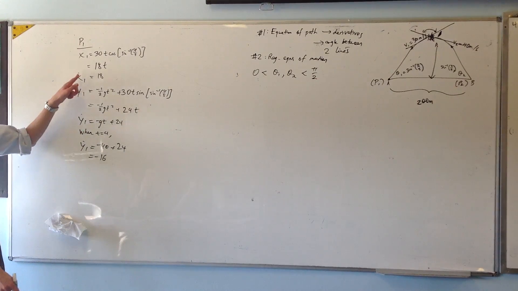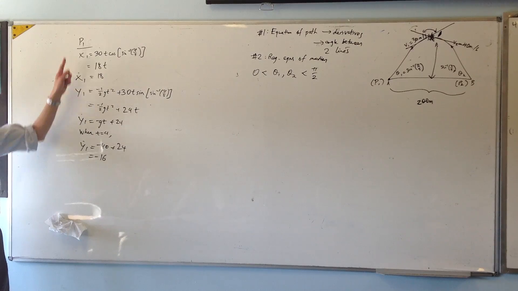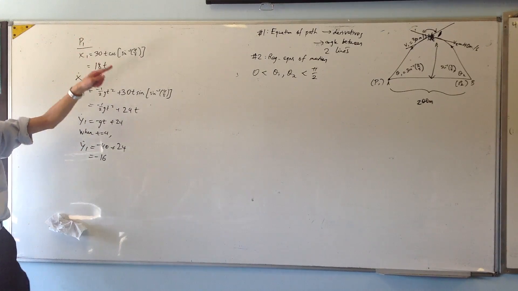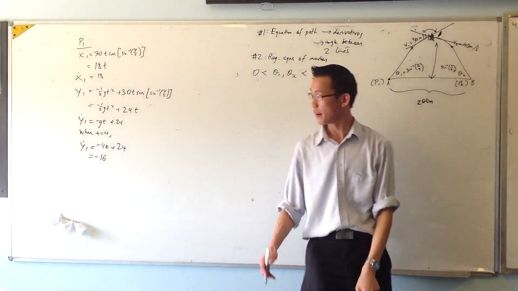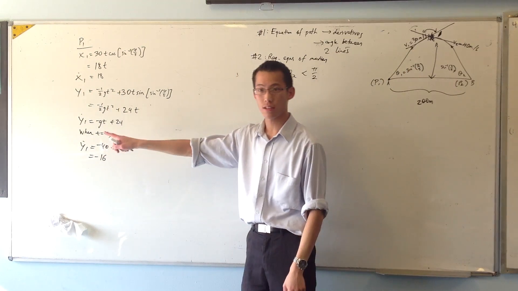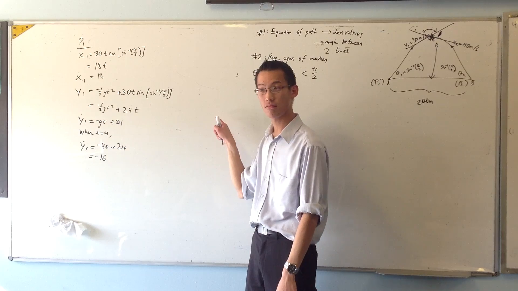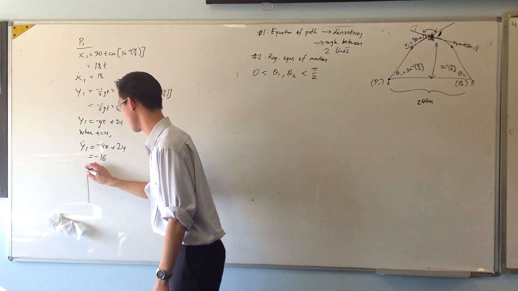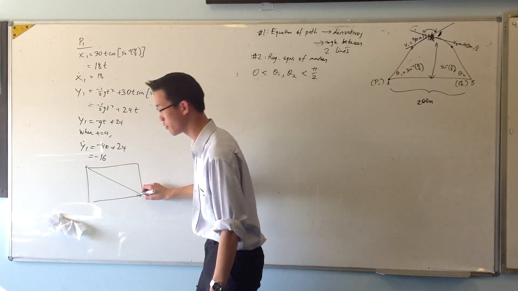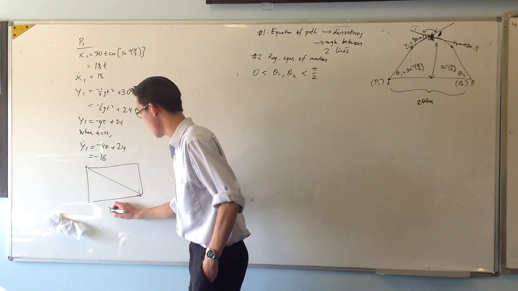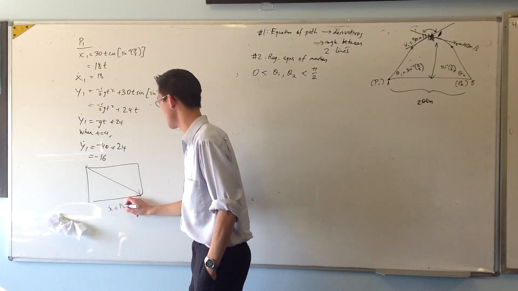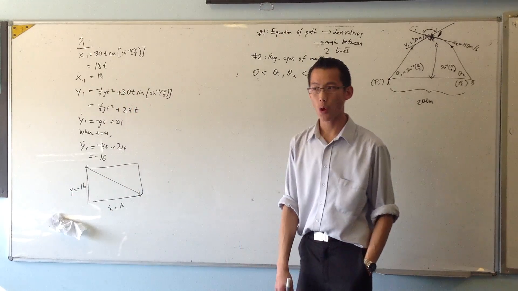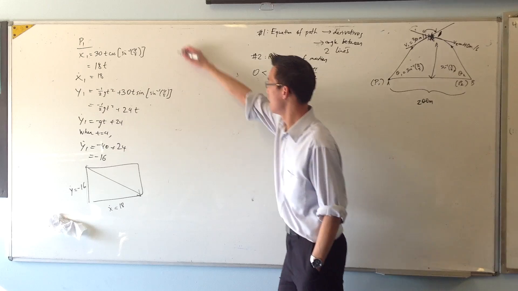Does that make sense? Is that consistent? It's heading horizontally at 18, so it's heading in that direction. But actually, it's been traveling so long that it's gone up and then it's come back down. Does that make sense? That's why this is minus 16. So this is the diagram that I'm going to draw for here. It's going down like so. Here's my x dot, which is 18, and here's my y dot, which is minus 16. So far, so good.